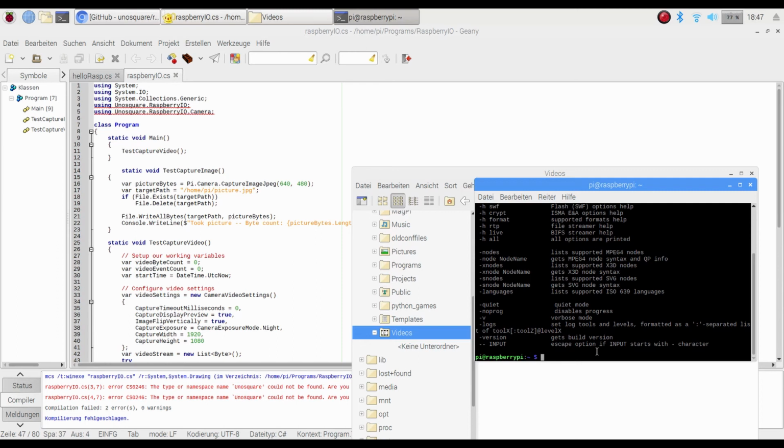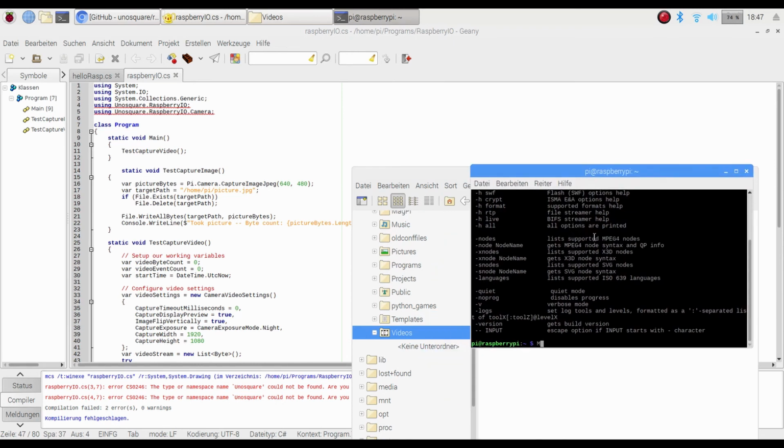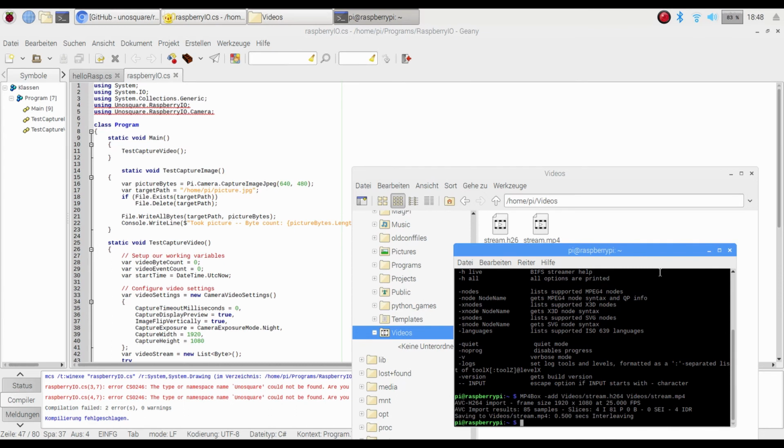So congratulations. And now if we want to encode .h264 into MP4, the way you can do this is MP4Box. We're going to use the tool with -add. As the first argument, you give the input file of the H264, which already exists, so just go into videos/stream.h264. And the second one would be the one into which you want to convert it, so videos/stream, but instead of H264, you want an MP4. So press enter, and you can see it's insanely fast, actually half a second. Yeah, and it encoded it.